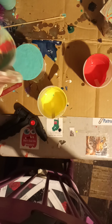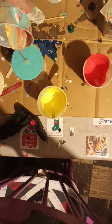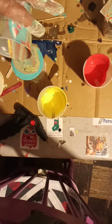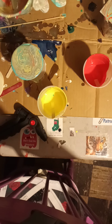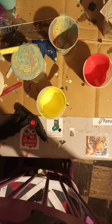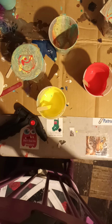So, now let's give it another dirty pour from way up high. I'm starting to get a little muddy here. We're not going to do anything to this one, just let it come straight out. I'm not going to do any tilting. I'm just going to let this one level itself out. I think I'll add a couple of drops of yellow into it, and a couple of drops of red, a little bit of red. And then take my stick and swirly, swirly, swirly.